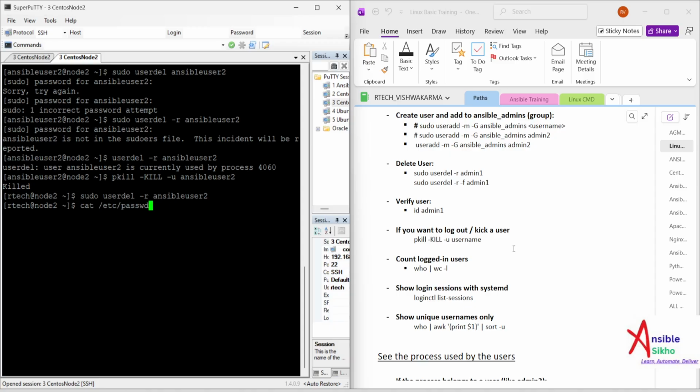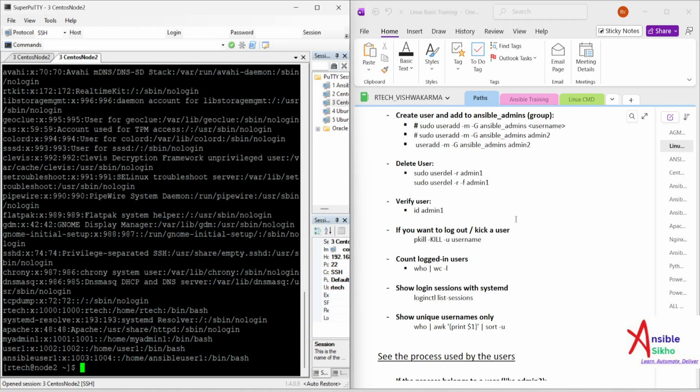Okay, let's see. So you won't find ansible user 2 here.